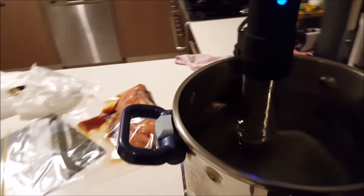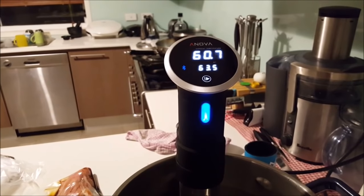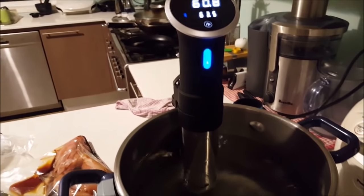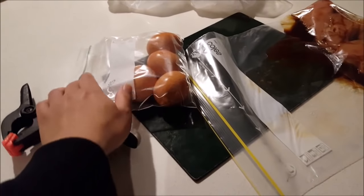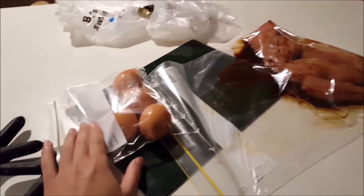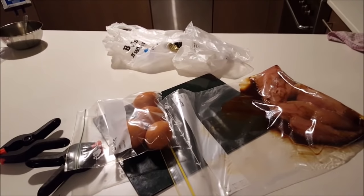What I'm going to do is cook my food in this tub of water with this device which controls the temperature. Right now it's going up to 63.5 degrees and once it reaches that temperature I'm going to put my food in. I've got some cheap Ziploc bags and I'm going to clip that into the water. I've got some eggs as well. The chicken is going in for an hour and 40 minutes, the eggs for 40 minutes, and once that comes out we're going to have chicken teriyaki rice with egg on top.